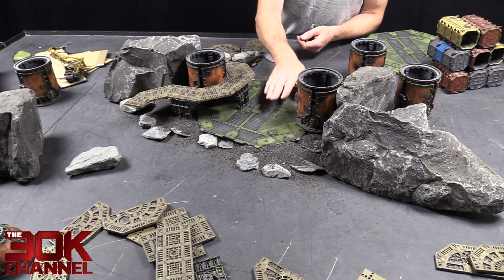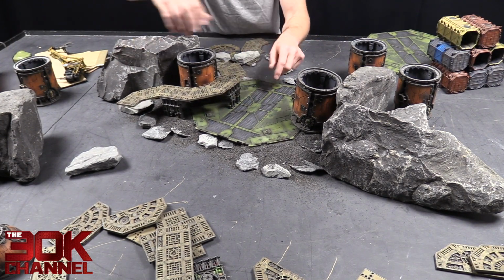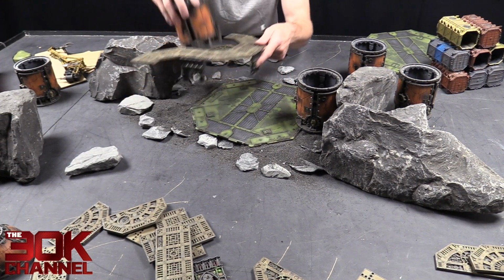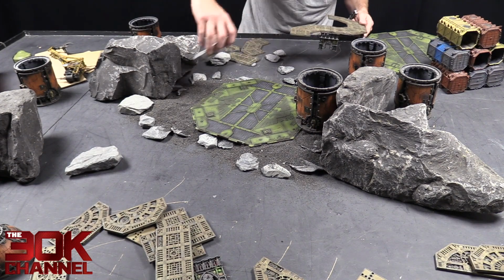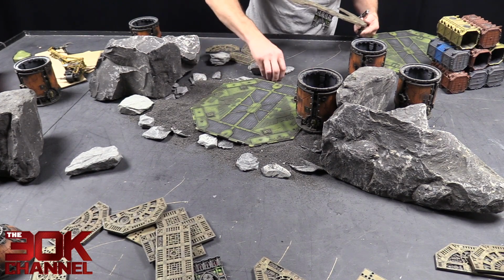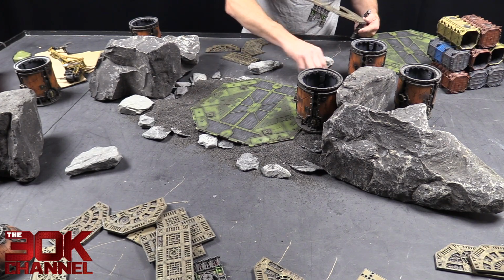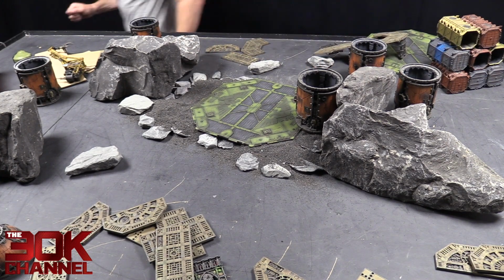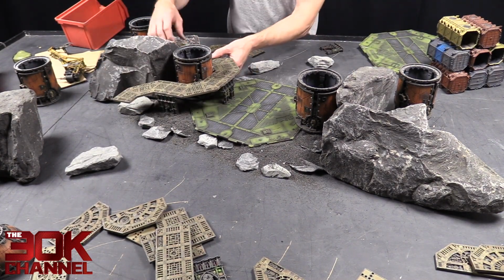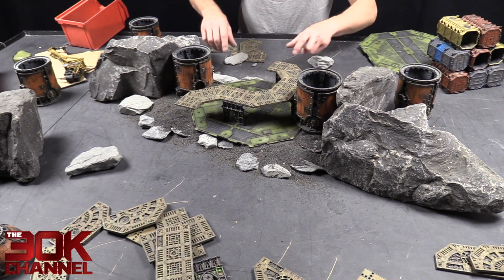Now we can probably get a Rhino or a Sicaran through there, but we might struggle getting a Land Raider. So I might just pull that out a little bit. We're going to just have to fill this gap up now a little bit. So we'll chuck some little stones in there. Just need some more sand. Just reinforcing this edge here.